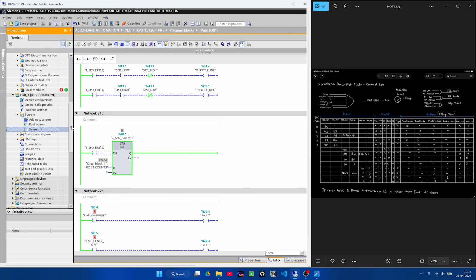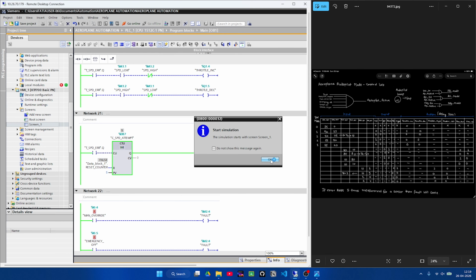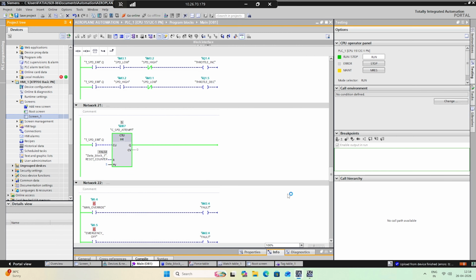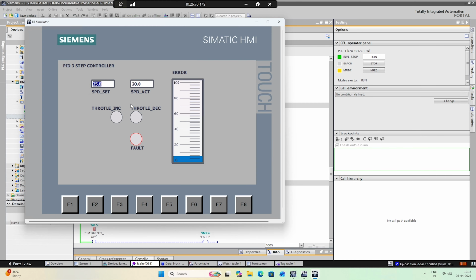Now we will simulate this green one and check the PID controller. Here the fault is already there, so we will remove it by the watch table.